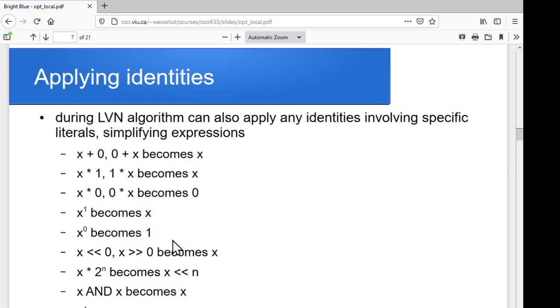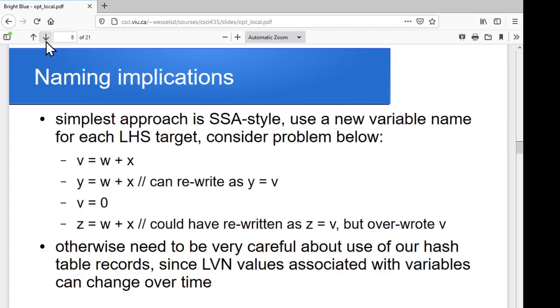If I bit shift something left or right by 0, then I'm just getting my value back. Bit shifts as well: if I multiply something by a power of 2, then I can replace that with a bit shift operation, which is going to be much more efficient. So I can start applying these identities as I'm going through renumbering things. And again, there are a slew of others and lots of special cases depending on your hardware that you can take advantage of. But it's all stuff to keep in mind, that you can get your compiler to go through and recognize this stuff. And now we've got a reasonable spot in our algorithm to try and tackle that.